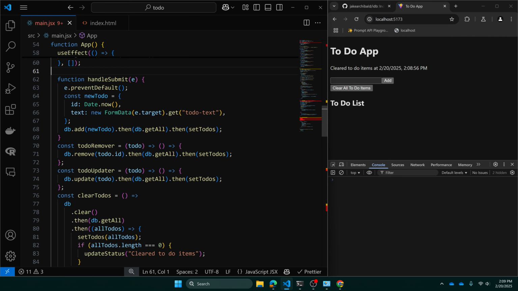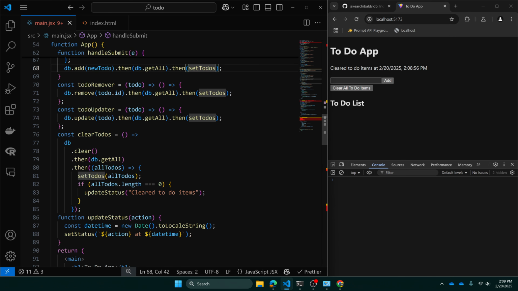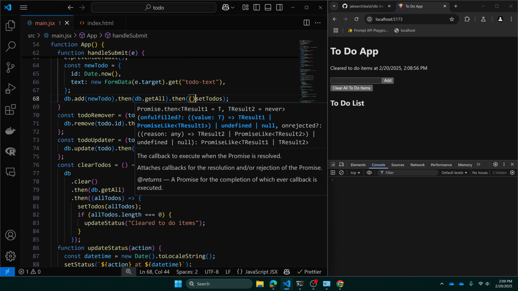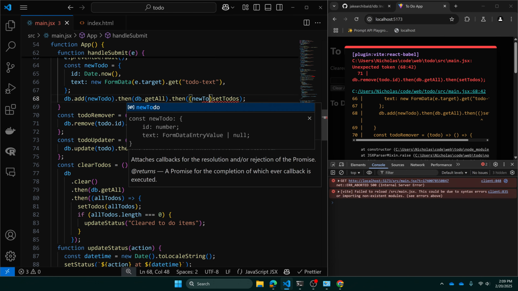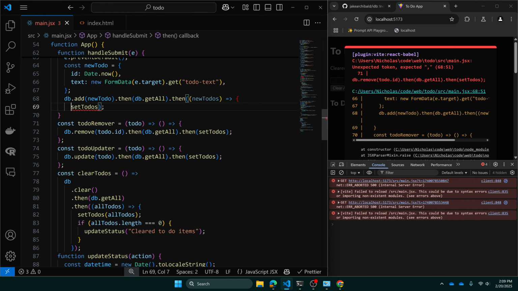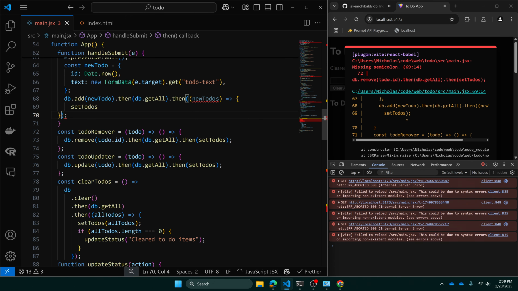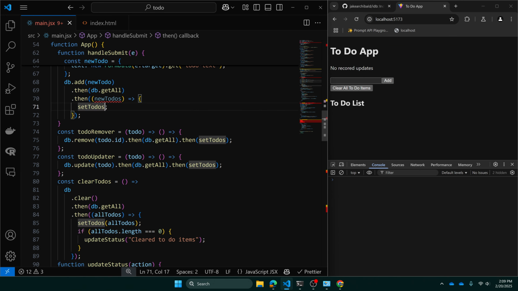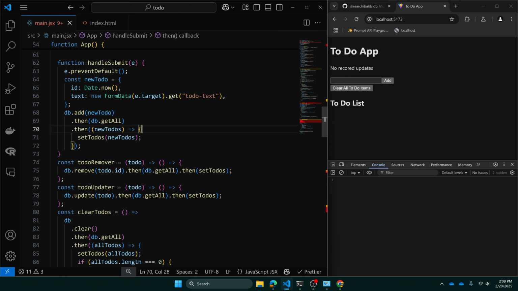That would be in the handle submit. Again, this one would be a little more complex to see if it succeeded. So we're going to need to set to-dos to be new to-dos. But how would we determine whether this new to-do was put in there?